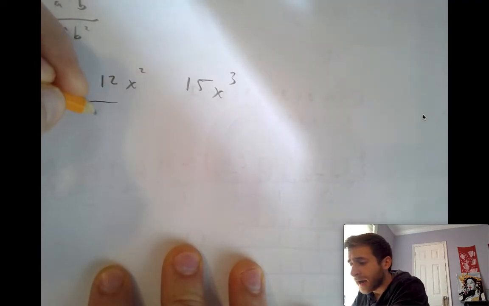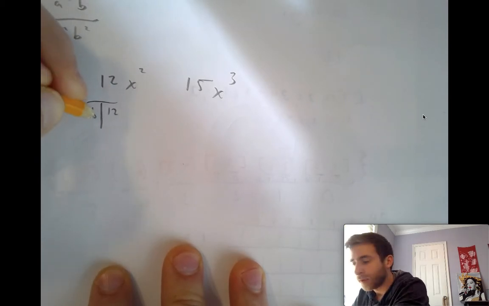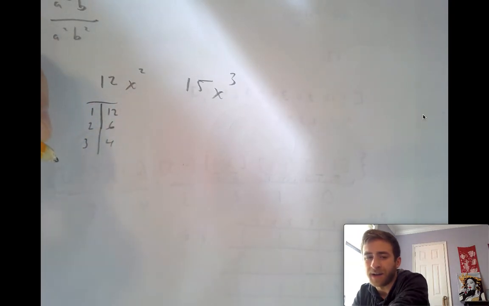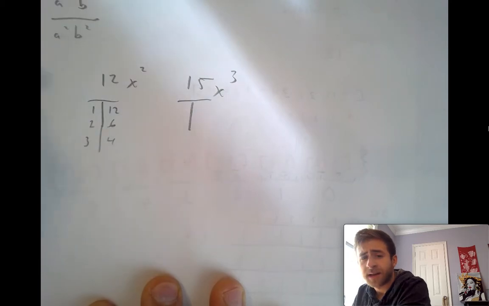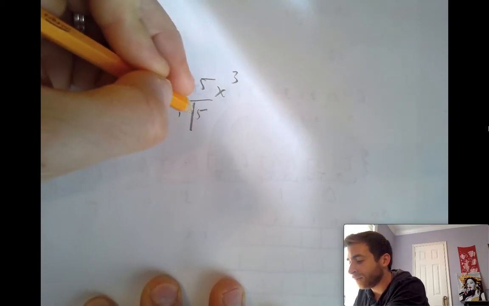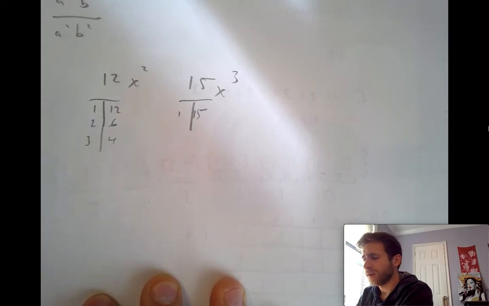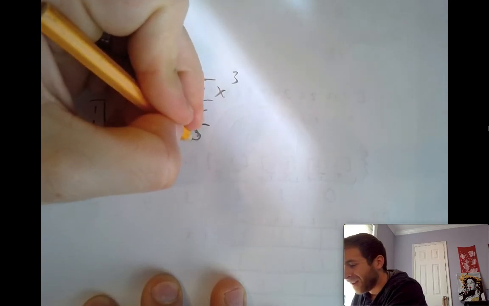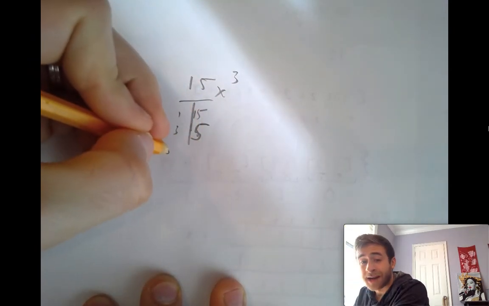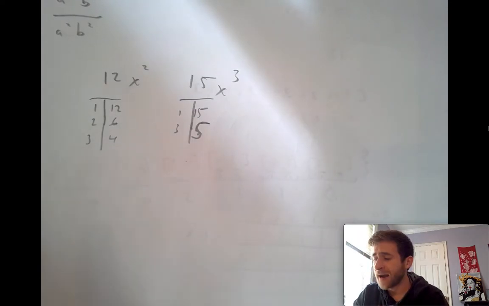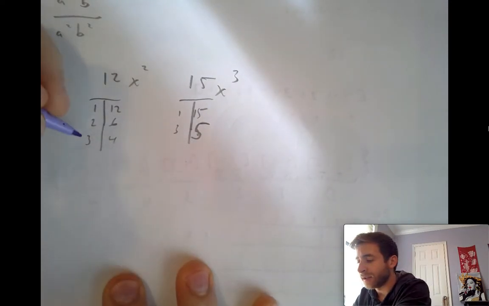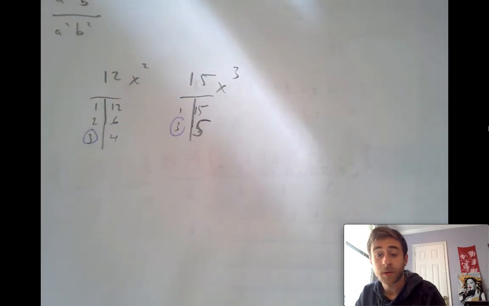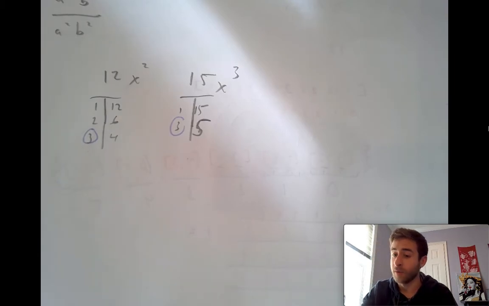So 12, I know can be divided into 1 and 12, 2 and 6, 3 and 4. I'd get to 4 again. I'm done with my factors for 12. A 15 can be divided into 1 and 15. 2 doesn't work. 3 and 5. 4 does not work. And then I get back to 5, I'm done. The greatest common factor that the 12 and the 15 share is a 3, right? 1's too low. There's no 4 or 6 shared. So 3 is my GCF between these two, for the coefficients at least.